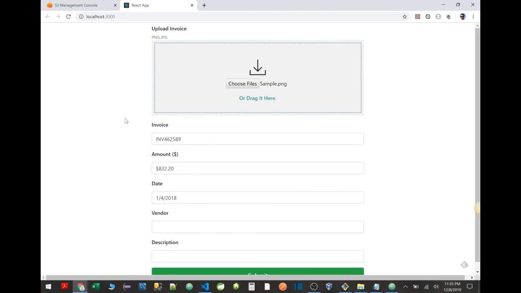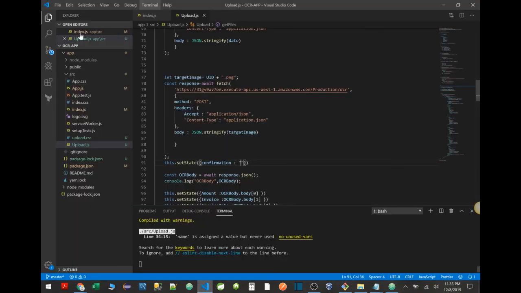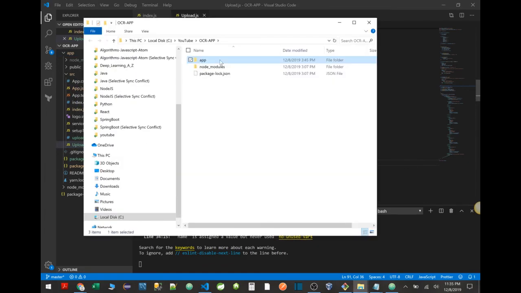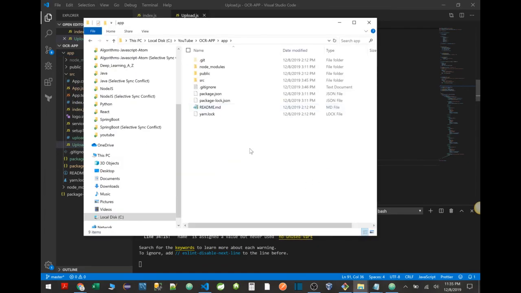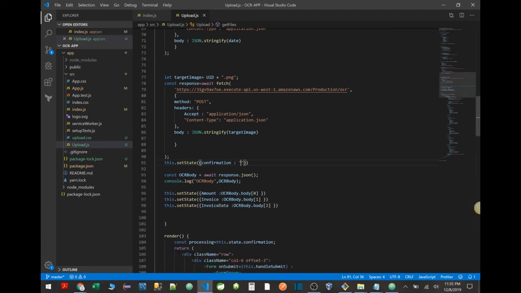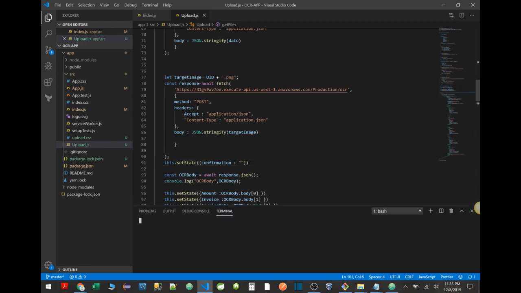We can go ahead and compile this application and upload it to our S3 bucket and serve the web application. The way we can do that is to simply sync the application. Let me show you how. We just need to go to our folder, to our application. In this section, I'm going to stop the application. All right, and then we're going to cd app.